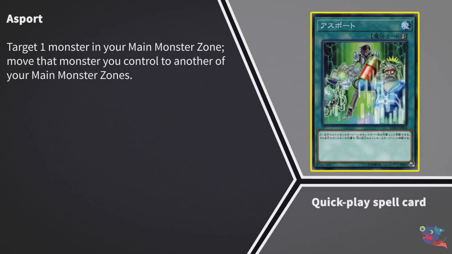Next up we have a very interesting card called Escort. Target one monster in your main monster zone, move that monster you control to another of your main monster zones. This is really funny. You can use this card during your opponent's turn to switch columns with your Mech Knights, to think that your opponent could set a spell and trap in the same column as this set card and then just activate it, and your opponent cannot summon their Mech Knights from the hand.